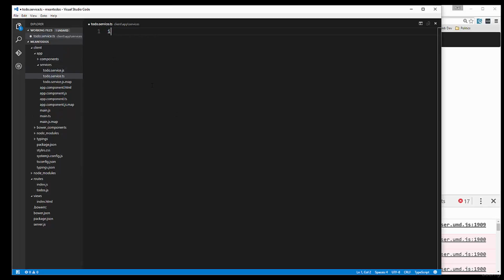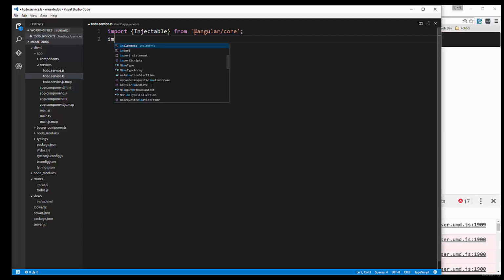And we're going to do the same thing we've done with all of our services in this course. We're going to import Injectable so that this can be injected as a dependency. Then we're going to import the HTTP module.